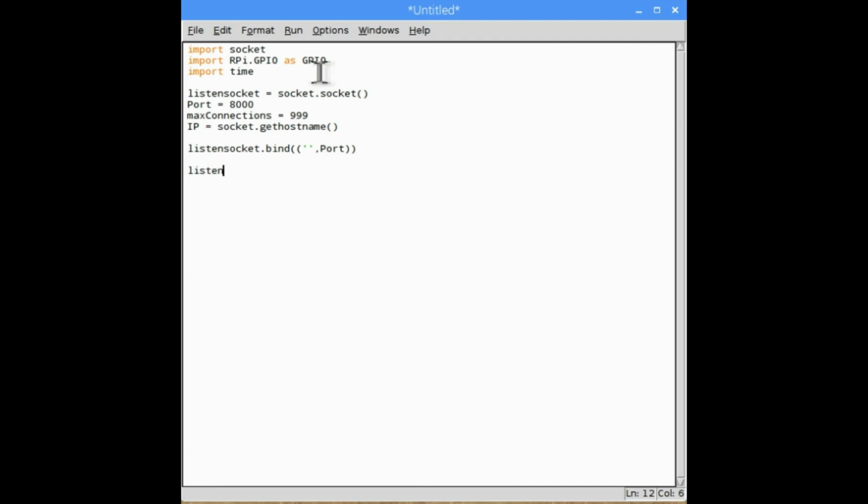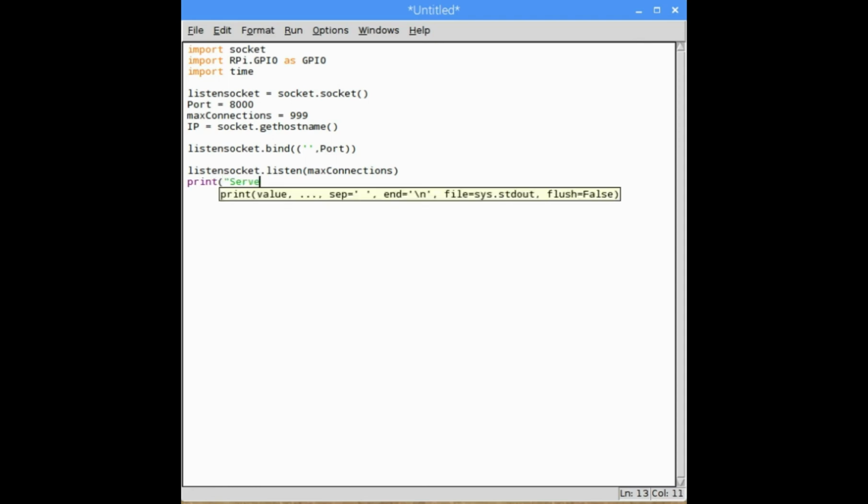The next thing you need to write is listen socket.listen. And then in here you put your max connections variable. Here I find it useful to print out the server information. So write server started at, and then you put the IP variable there.